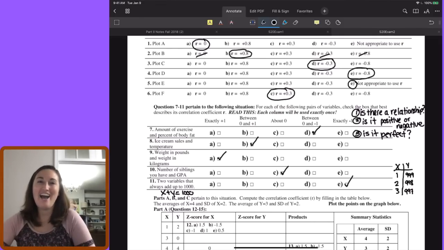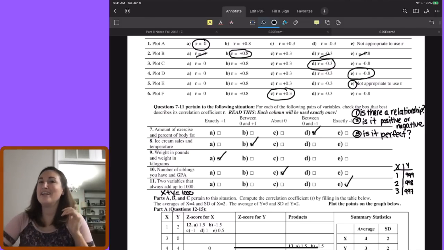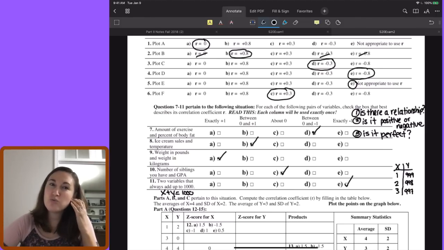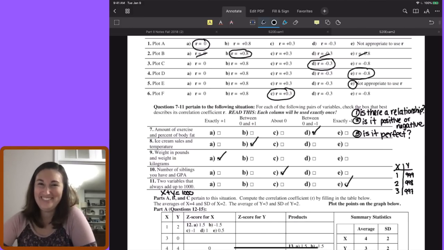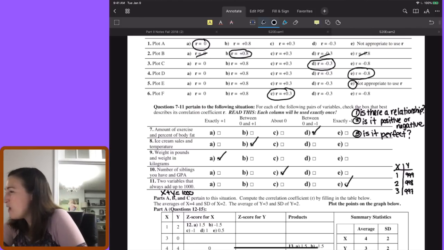So with these, I can't stress it enough to make sure to take your time. People just look at it and say, oh, I think it's this. But again, if you slow down and ask yourself those questions, you're bound to get the right answer. All right. Before we move on, I'll see if anyone has any questions.